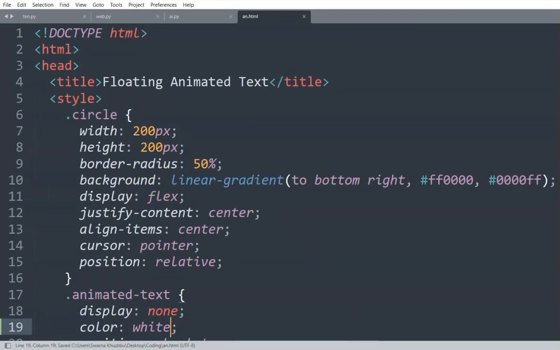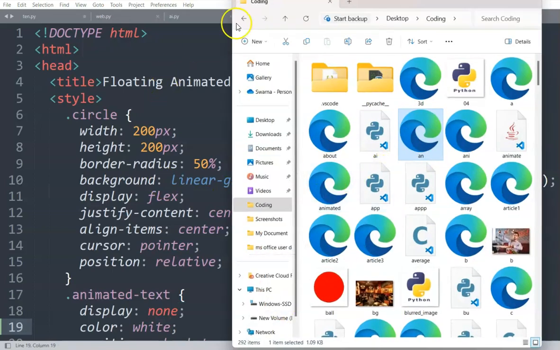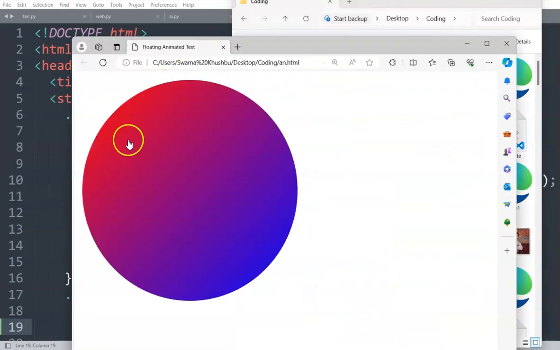Next I'll open up the page where it is saved. So the name is an.html. So this is the file. Let's open this. Now if you see, this is the circle which we wanted. So inside this we have used the keyframe. We have also set it so that when I put my pointer and click on the circle, only then the text will come and show you the animation that you have used inside your floating, right? So now I have clicked on the circle. Now if you see, the text comes up for 3 seconds, right? And according to the opacity it goes off.